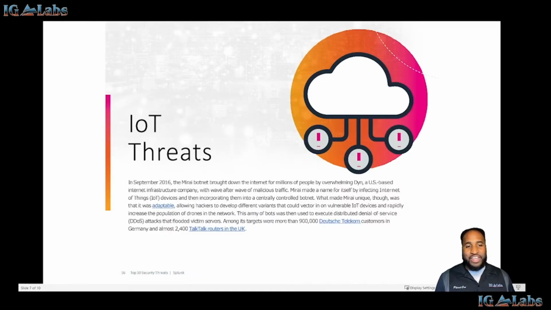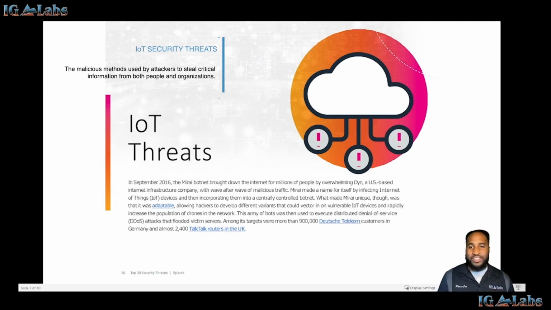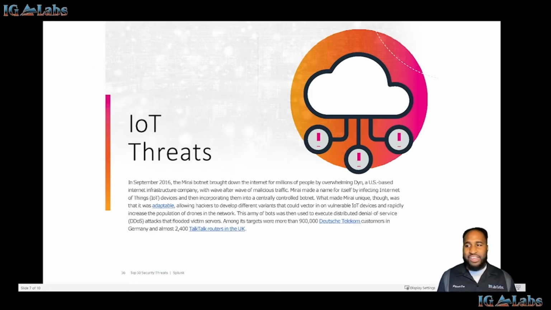And the next thing I'd like to briefly touch on are IoT threats, just because the IoT world is expanding so much and you have so many smart devices out there. It's estimated that by 2030, there'll be 50 billion IoT devices. A lot of them lack proper security infrastructure, leaving your network vulnerable. IoT devices are vulnerable to DDoS attacks, social engineering, and ransomware, to just name a few. But that doesn't mean it's just those three that apply to IoT attacks.